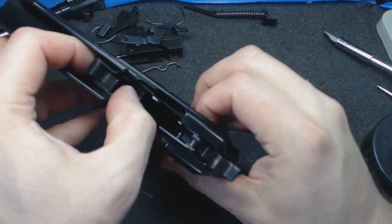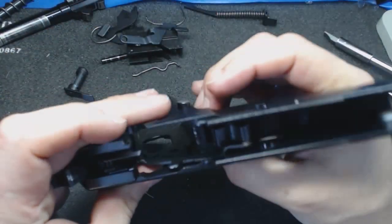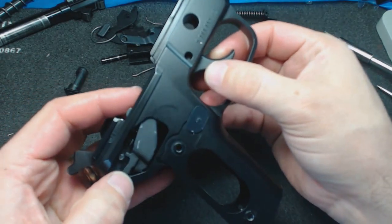How much of that's going to get in the way? Really? This should not be this difficult. Bear with me.